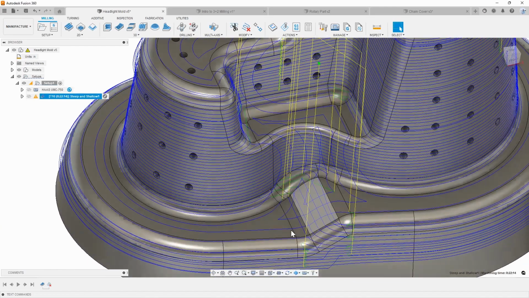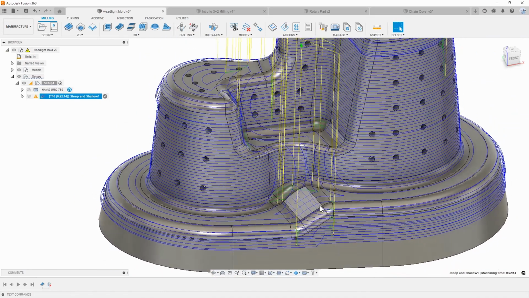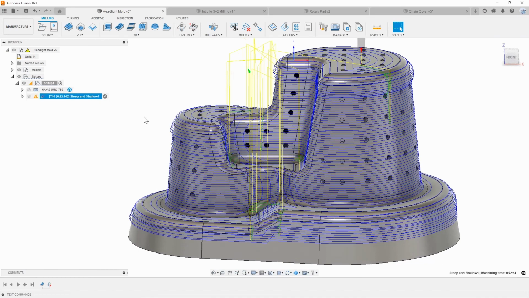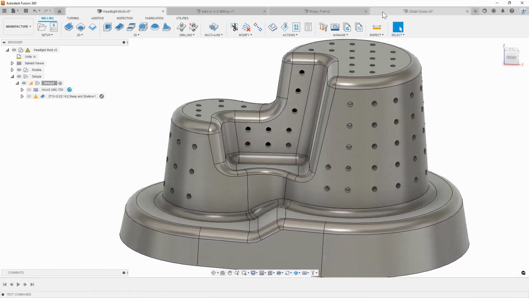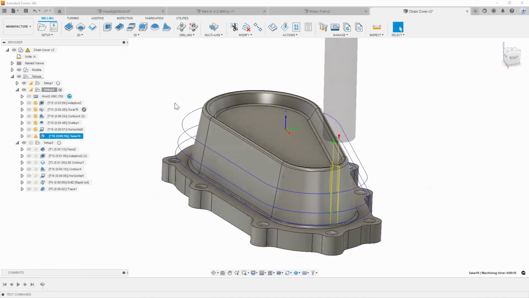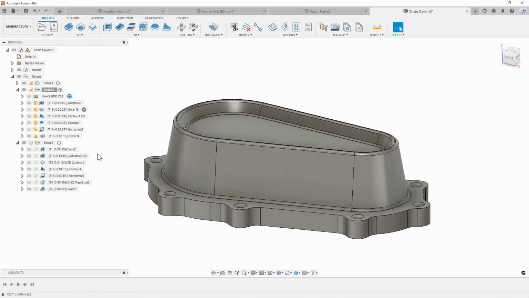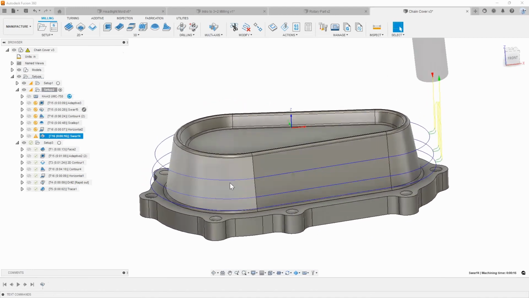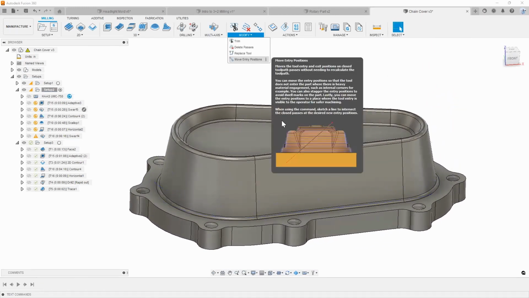So you get a very quick and easy way to edit these toolpaths, making it much faster for programming purposes. Again, like I said, if I wanted to, for example, move, let's go back to that initial Warf toolpath that we made right here. If I said I didn't really want my toolpath to start from this point, and I wanted to start, for example, from here, I can say modify and move my entry position.